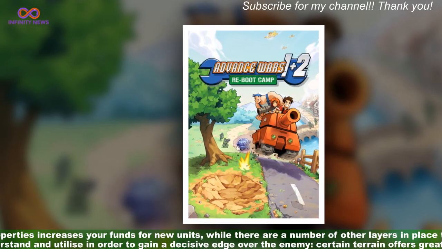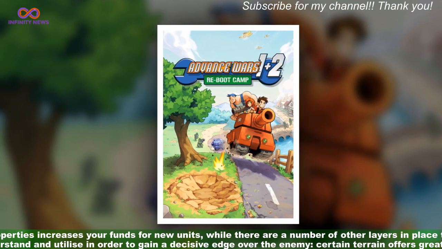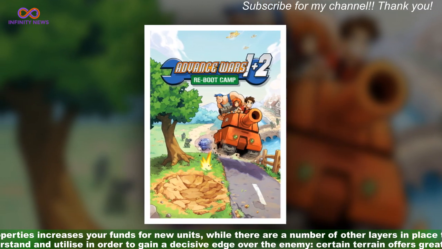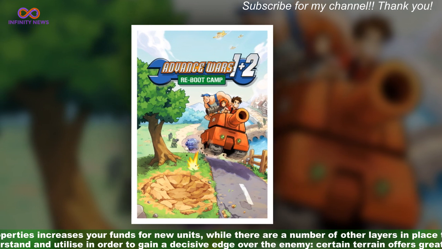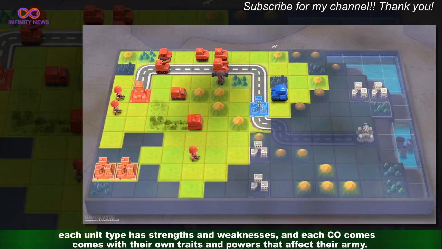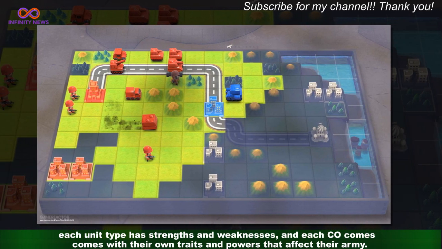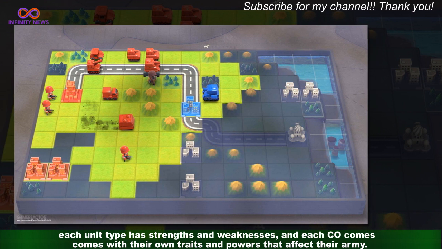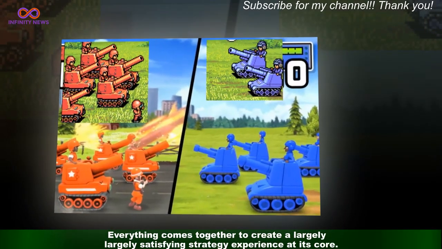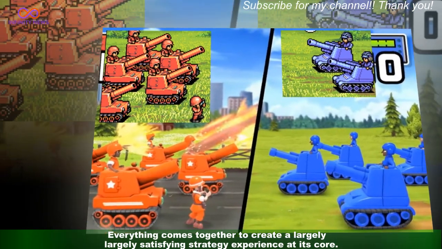Capturing properties increases your funds for new units, while there are a number of other layers in place that are key to understand and utilize in order to gain a decisive edge over the enemy. Certain terrain offers greater defense. Each unit type has strengths and weaknesses, and each CO comes with their own traits and powers that affect their army. Everything comes together to create a largely satisfying strategy experience at its core.